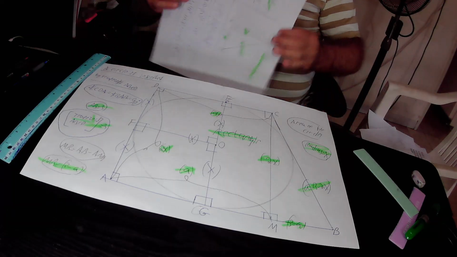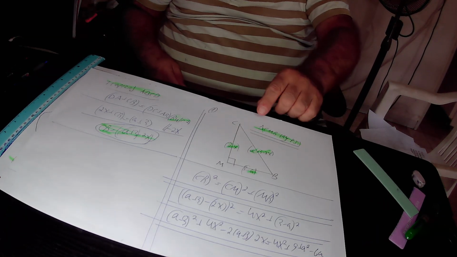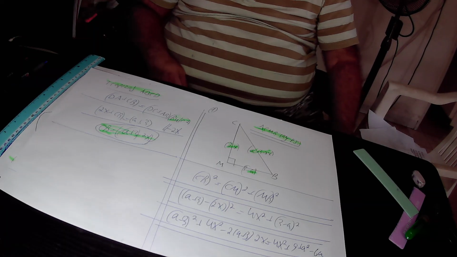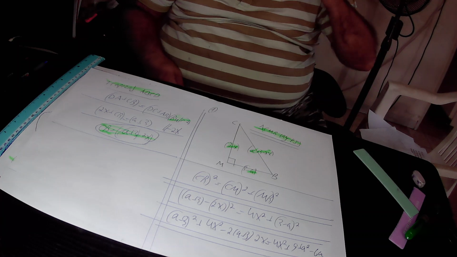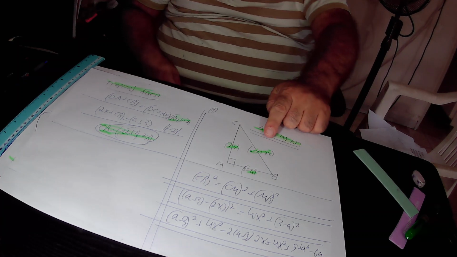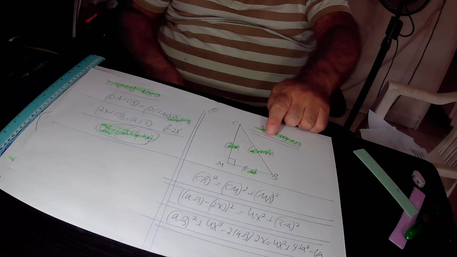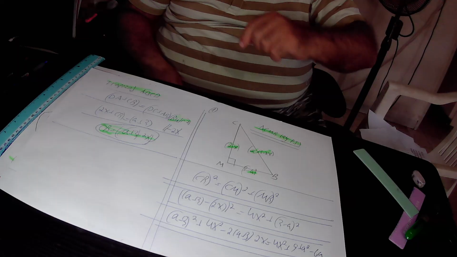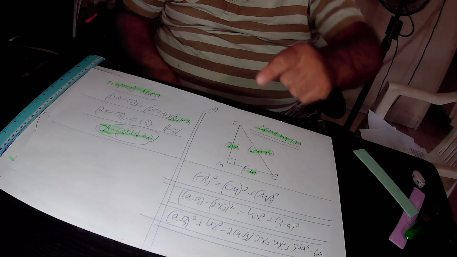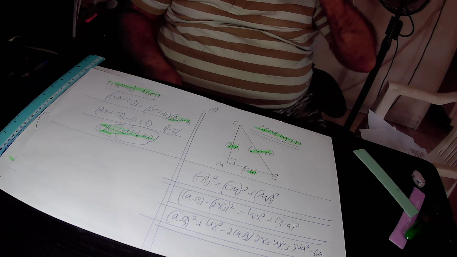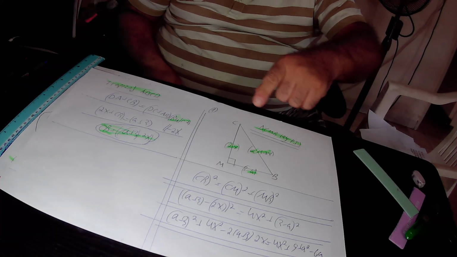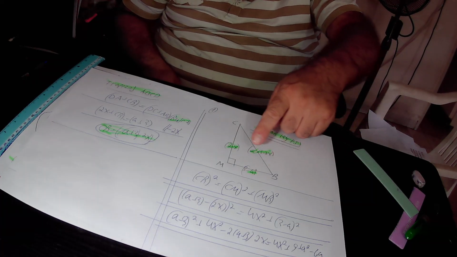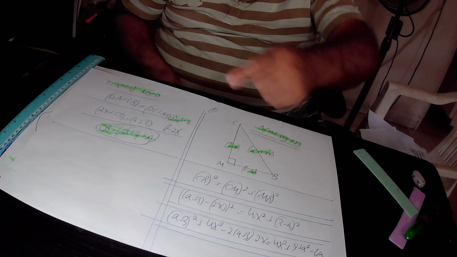So actually, this is the right triangle CMB that comes from the original drawing. In this right triangle CMB, CB squared, that is the square of the hypotenuse, equals CM squared plus MB squared. CB is a plus 3 minus 2x, therefore CB squared is (a plus 3 minus 2x) squared, and it equals CM squared. CM is 2x, therefore CM squared is (2x) squared, that is 4x squared, plus MB squared. MB is 3 minus a, therefore MB squared is (3 minus a) squared.